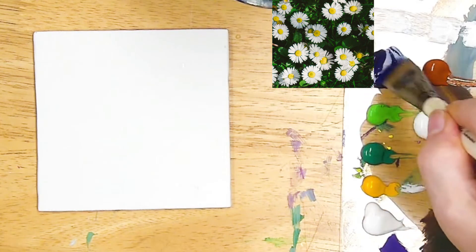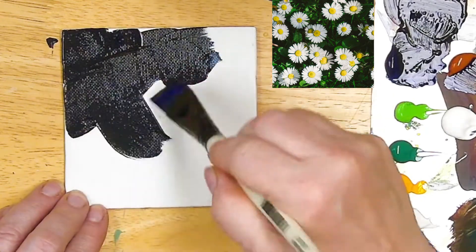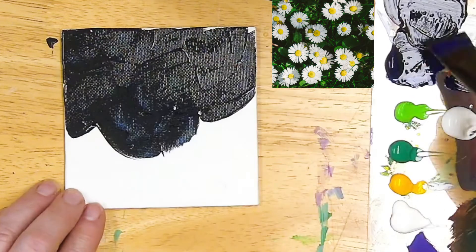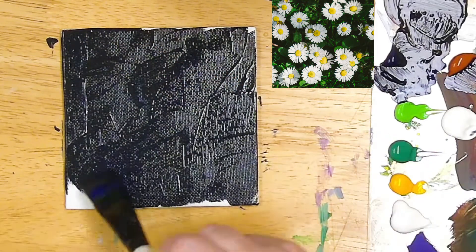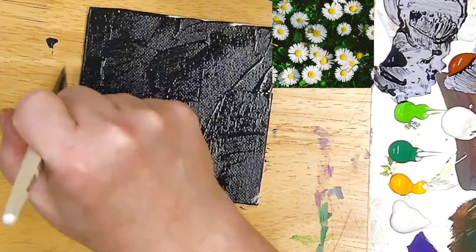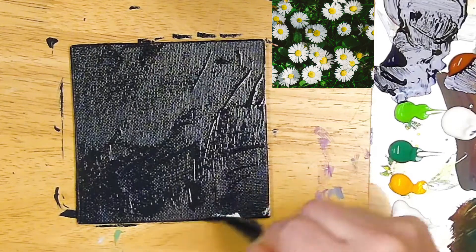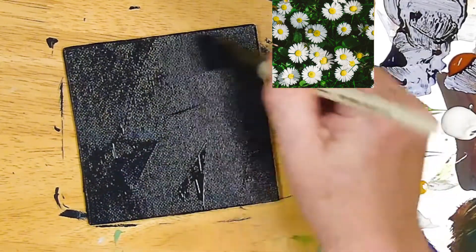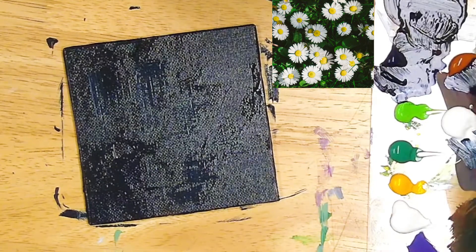You can use any gouache, any acrylic paint, whatever you want to use. I am going to add a little bit of that burnt sienna — there we go, because I want this really dark. Grab a little bit of that blue. I might put a little bit of this onto the other one, but for now we're just getting a background on. I might even put just a tiny touch of white into it to kind of give it a little bit of depth, a little bit of shadow feel to it.